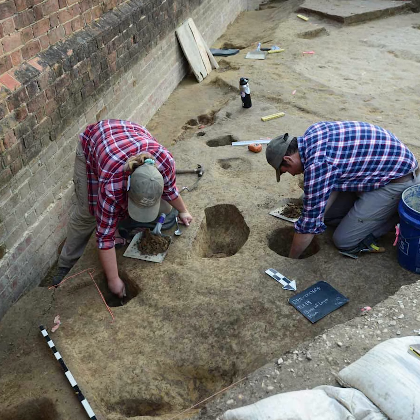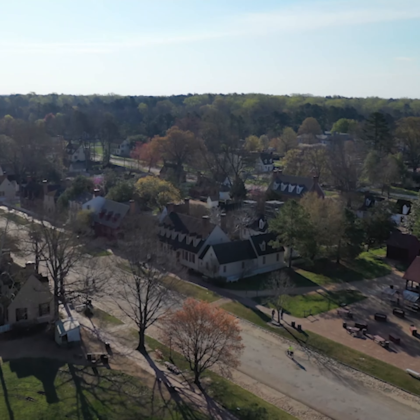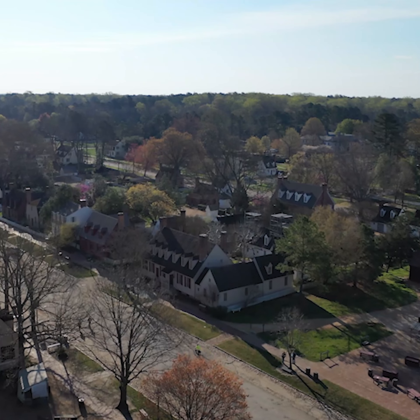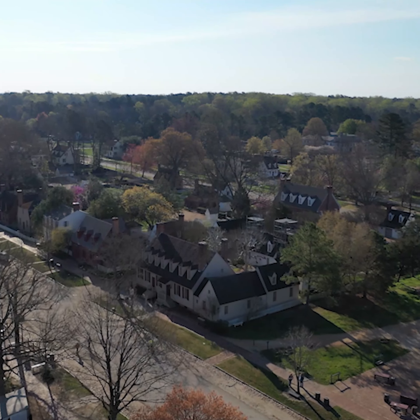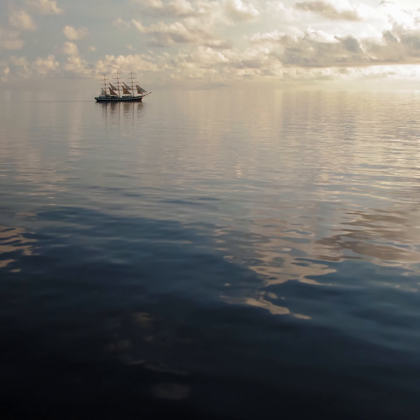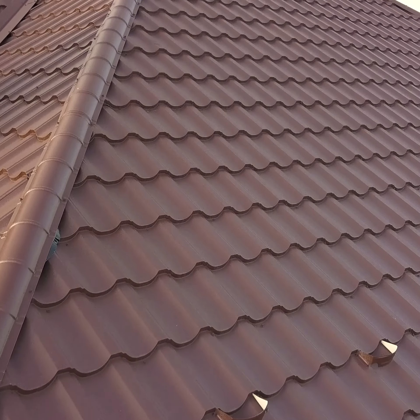One of the things the archaeologists have found, which is really amazing, are clay roof tiles that haven't been seen at any other sites in Williamsburg. Which makes sense, because if any structure in town is going to need a fireproof roof, it would be the one holding the colonists' gunpowder. In the 18th century, you see a lot more tile being shipped in from England and from Europe to ports in New York and South Carolina, so to have that physical evidence is absolutely key to the decisions that we make.